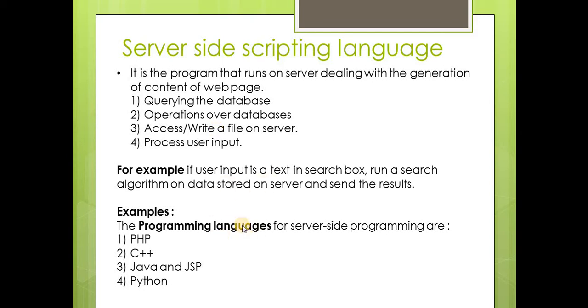Let's see one example of server-side scripting. If a user inputs a text in the search box, the second step on that search is that an algorithm is run and data stored based on that search is sent as a result. So let's see the examples of server-side programming languages. The first one is PHP, C++, Java, JSP, and Python.